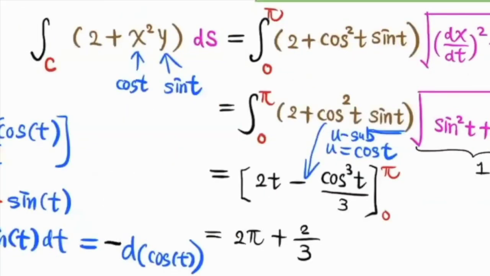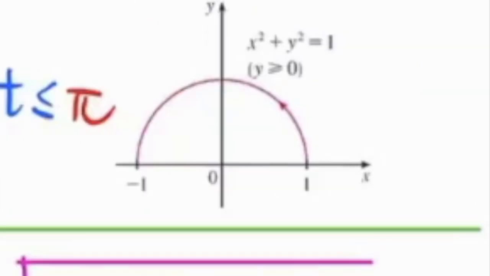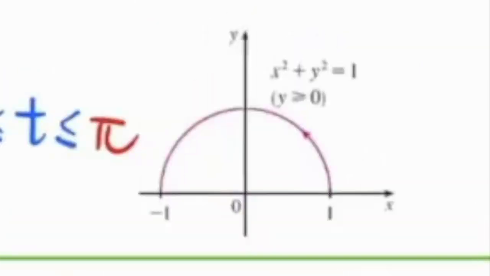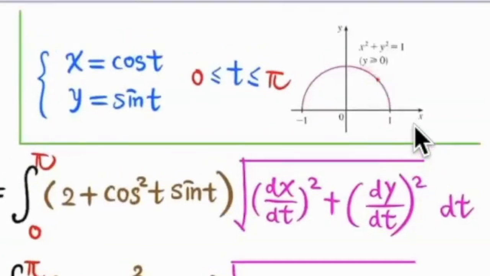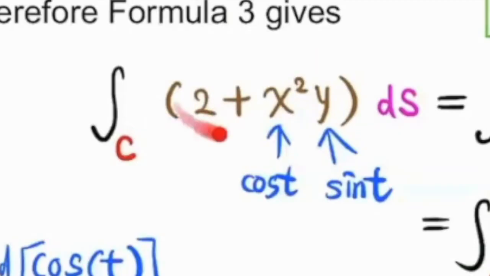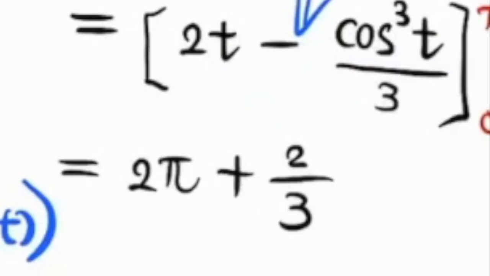What does this one here correspond to? You can think about that as the area of one side of the fence of this function over this curve, over this half unit circle right here. And imagine that above this half unit circle on the xy plane, you have a fence. And the function value, the height of the fence, is going to be given by this function. And the area of one side of the fence is going to be equal to this.